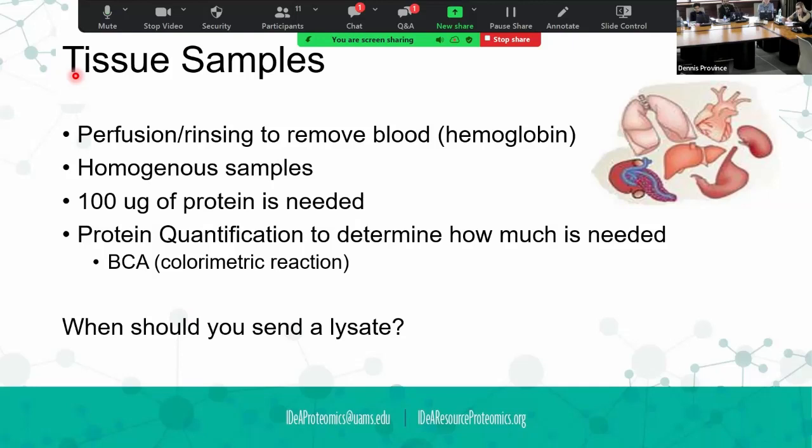And we say we need 100 micrograms of protein to start. That's because we have standard workflows that make it very easy for us, if we're given that amount, to go through our protocols here. But we also need to do a protein quantification, and we like to use a BCA, which is a colorimetric reaction. So if you send us exactly 100 micrograms, we're going to turn around and do a BCA, and sometimes we have to use 10 or 20% of your sample to do that. And then we have less.